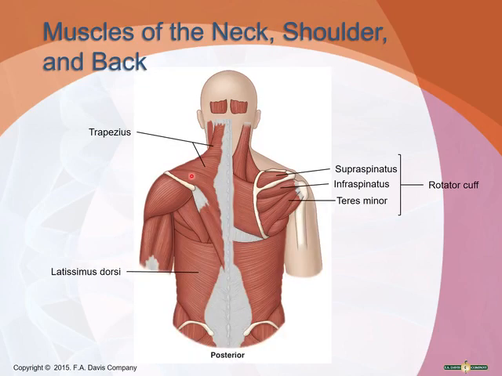Muscles of the neck, shoulder, and back. Here's that trapezius muscle again that goes around to the front. The latissimus dorsi, I think we already mentioned that because that comes around from the front. And then the supraspinatus, infraspinatus, and teres major, those are the rotator cuff. If you've ever known anybody who's had a rotator cuff tear, one of those three things is what's torn in that. I'm not really going to expect you to know any of those except for possibly the trapezius muscle, and that's only because it comes around from the front.